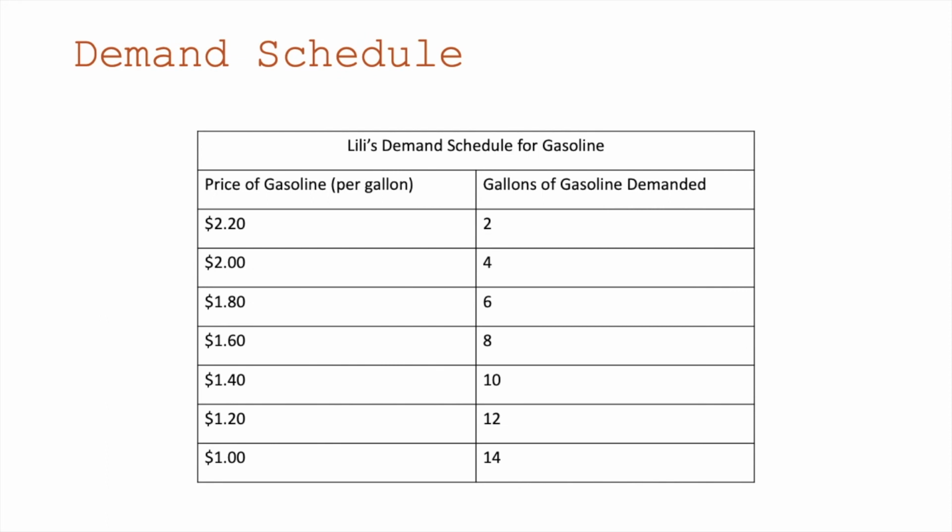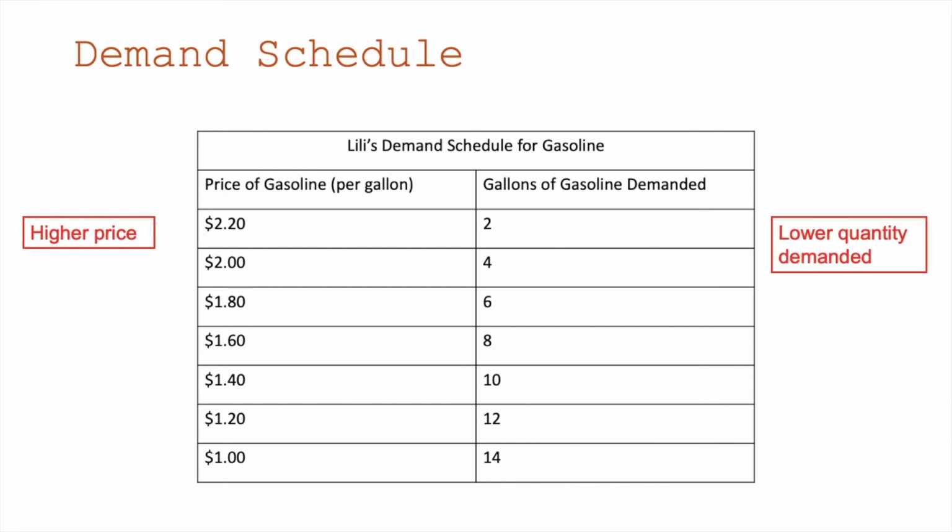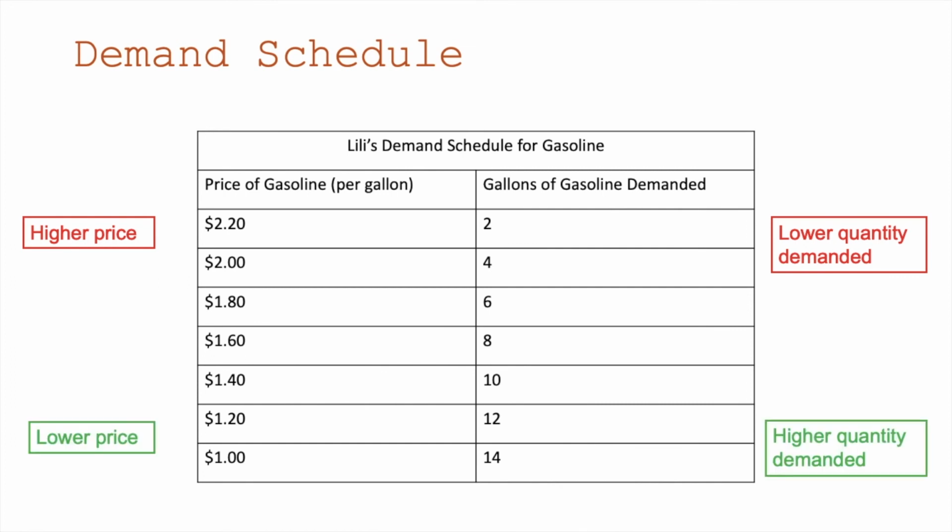So here's an example of my demand schedule for gasoline. So you can see this law of demand at play here. Over here, at the higher price per gallon of gas, I'm going to have a lower quantity demanded. And then as we move down this table here, when we get to the low price per gallon, my quantity demanded is high. So there's that inverse relationship we were talking about. Funnily enough, I used to use these numbers in class, and people always thought that it was really crazy that I used such low prices for my example here. But in recent times, with all the low gas prices, since everyone's following stay-at-home orders, my example here makes a lot more sense.